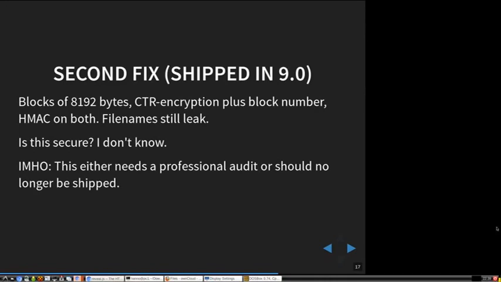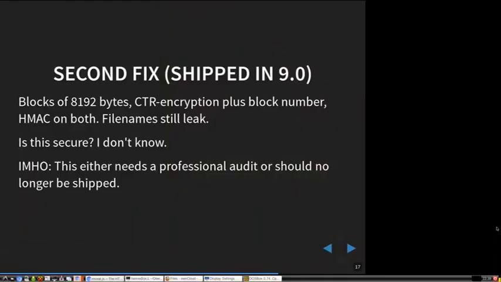And now you might ask, is this secure? And I can just say, I don't know. It's secure enough that I did not find anything obvious in it anymore. But I know a bit about crypto, I'm not an expert to audit these kinds of things. So in my opinion, this module either should get a professional audit from someone who knows this stuff.